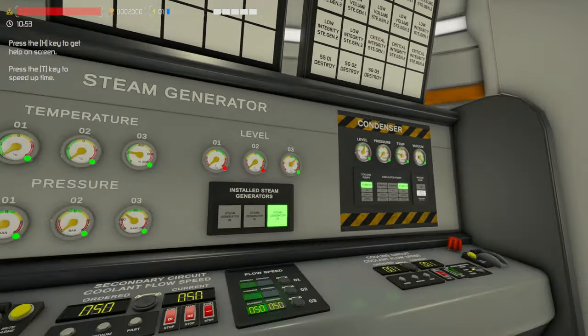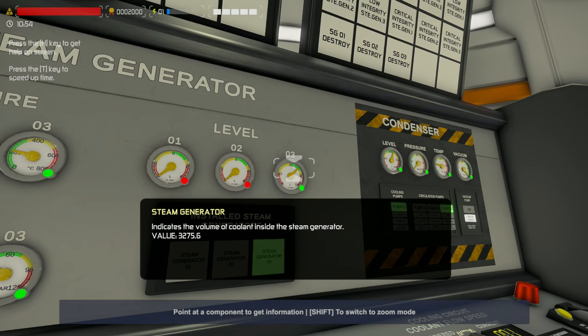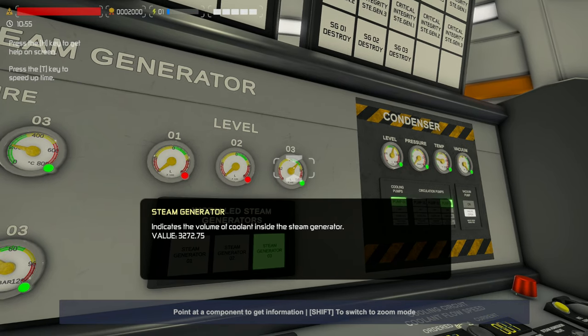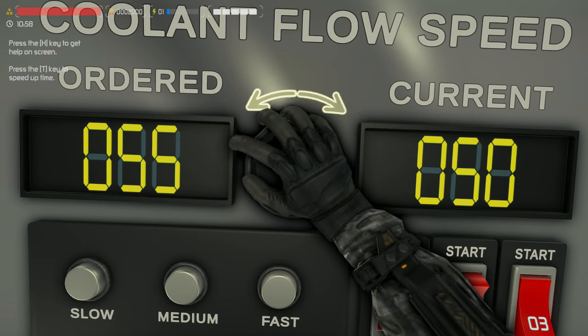So we'll come back over here and let's see how this one's going. That's perfectly fine. It is now lowering in value quite rapidly. When it gets to 3250 again, you want to raise it up by another 5. And that's the last dramatic increase you'll want to do on this generator. So it's going to be quite big. So there's the 3250 right there. Let's increase this by another 5.